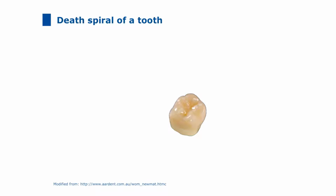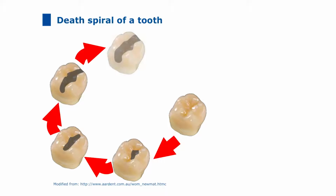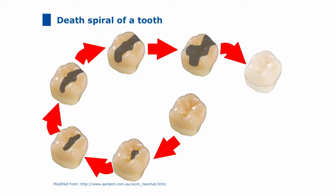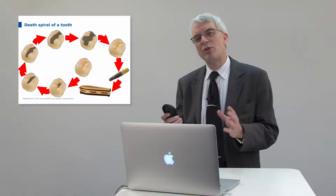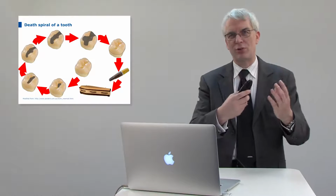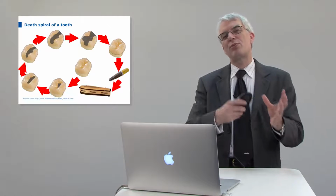So you have a healthy tooth, then you get caries, you get a small filling. The filling needs to be replaced, it's a larger filling, then you finally get an MOD filling, you get an inlay, an onlay, and a crown. And then finally, the root canal treatment, an implant, the tooth is gone. So what we want to do with Icon is postpone that first initial invasive treatment. If we can do this, if we can postpone it 10, 15 years into the future, the patients will still have their own teeth. And considering that, it's a very good investment compared to an implant.